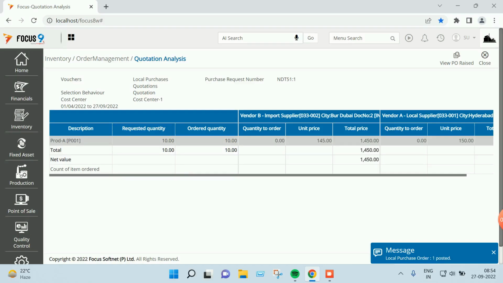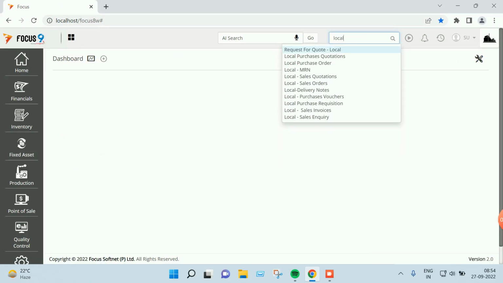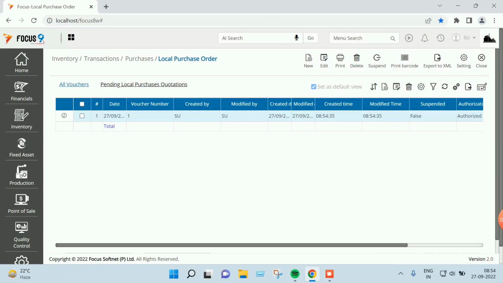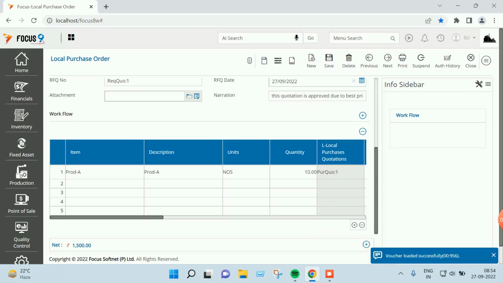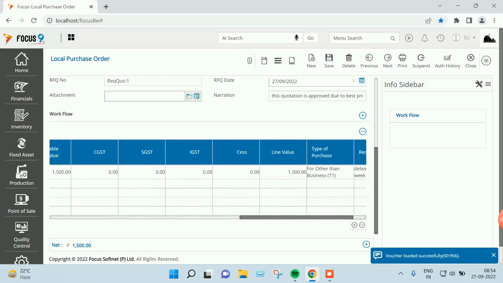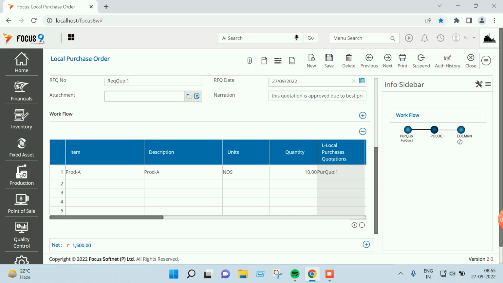Now you see you got a message called local purchase order posted. Now you can go and see whether that purchase order is posted or not. You go to local purchase order. Here you see the purchase order is posted. So this is how the quotation analysis will work. This is how you have to implement the quotation analysis in Focus-9 ERP.